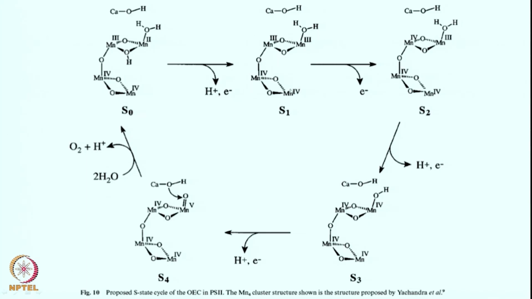At this point, yet another electron oxidation of this core will take place, where this manganese 3 will now be oxidized to manganese 4 plus. Now, this is a mixed valence center, manganese 3 manganese 4 bis-mu-oxo intermediate, water remains as it is, calcium hydroxide remains as it is. Subsequently, from this S2 state, as you see S0, S1 and S2, all of them are spectroscopically characterized. Specifically, EPR multiline spectrum will be informative, although very complicated.